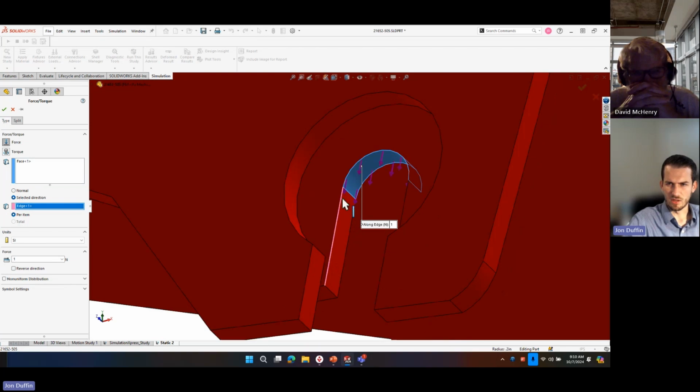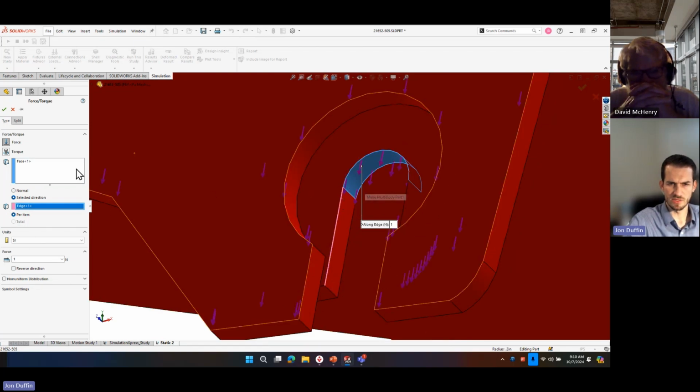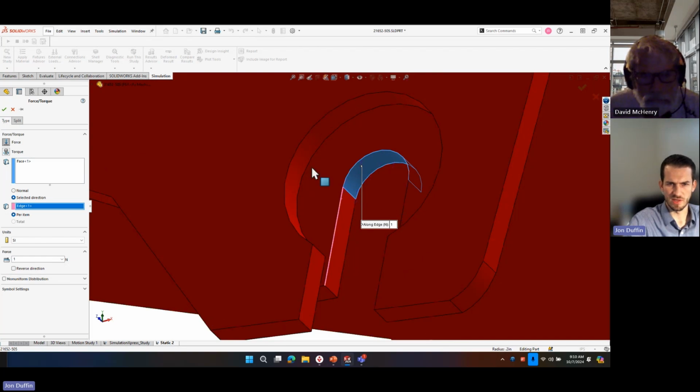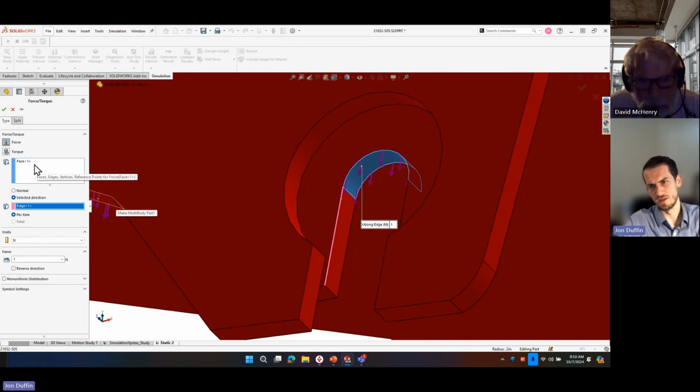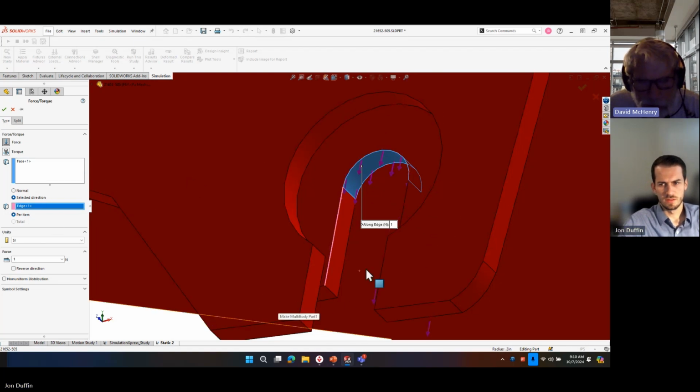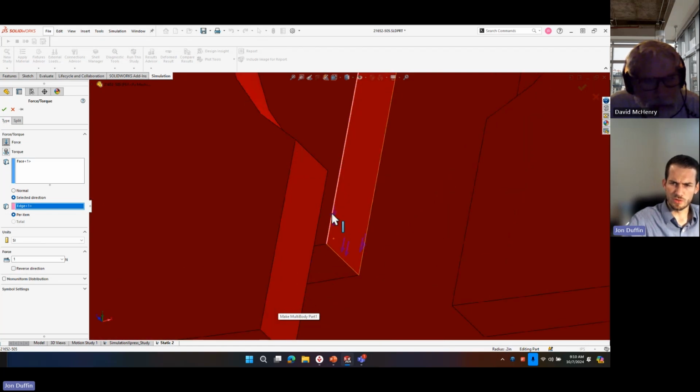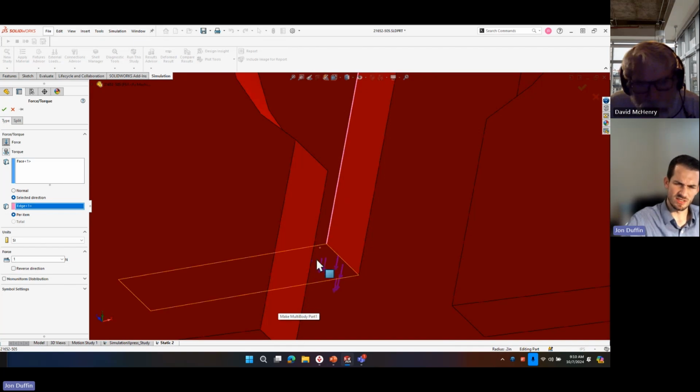Yeah, so it is interesting. I'll have to see if that's an intentional limitation of SimExpress. But in regular sim, it gives me that selected direction, which, I mean, what about selecting this face down here as the direction? Either one works, I guess, in regular sim for whatever reason. It might be a limitation of SimExpress.